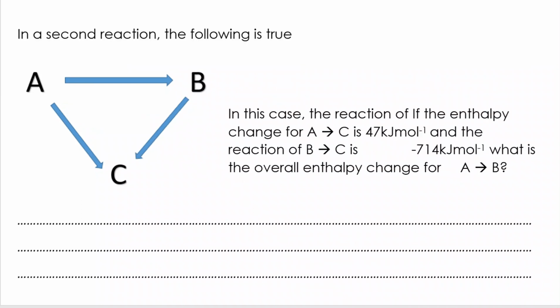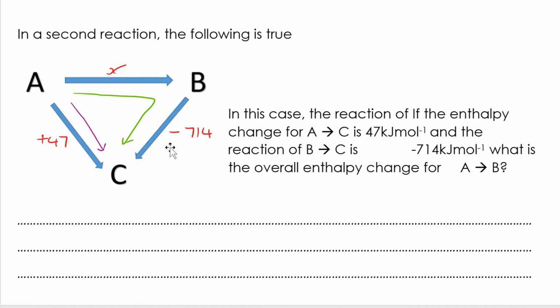Let's have a go at the next one. Now what I'm hoping you've done here is paid close attention to the arrows, because these aren't the same as the one we had previously. On here we've got A going to B, but we have A going to C and B going to C. Let's put the figures in. We've got X that we want to work out. We've got our plus 47 for A to C. We've got our minus 714 for B to C. And now we need to find our 2 routes. And what's clear when you follow the arrows is that both routes start at A and both routes finish at C. So at that point, I can start to put my figures into an expression.